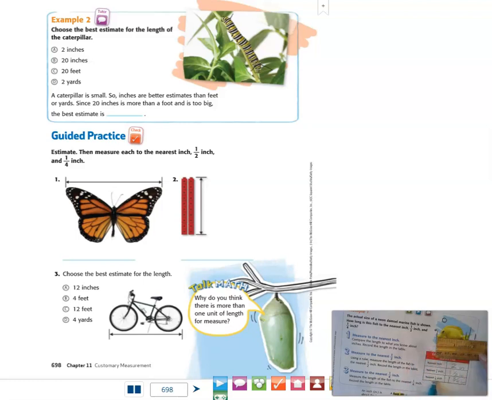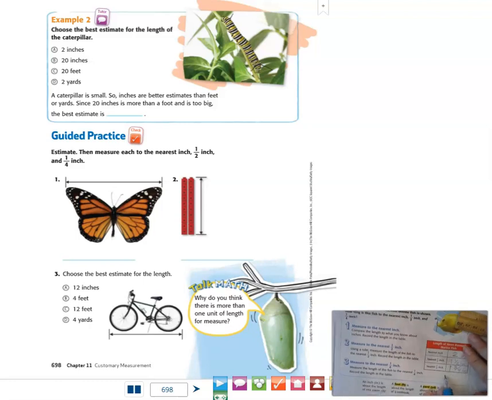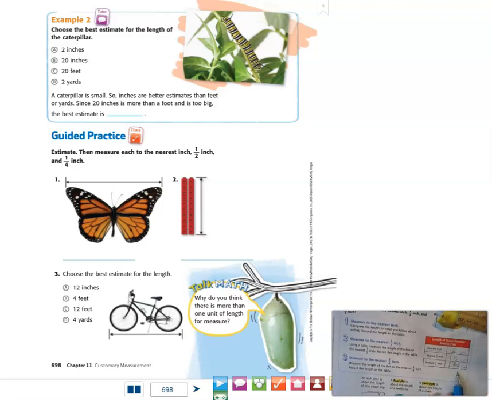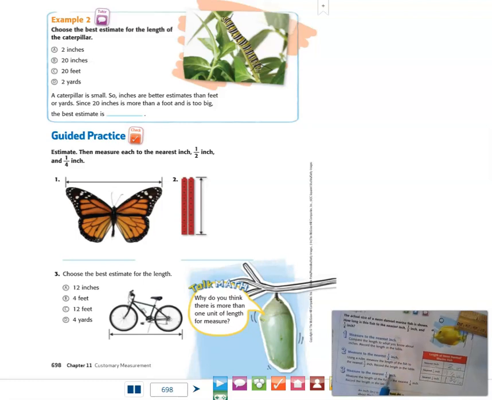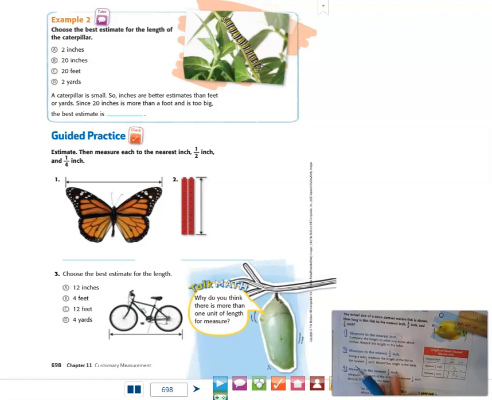I'm still trying to measure my 1/4 inch. And what I'm seeing here is my 1.5, my 2, and my 1 3/4 is right in between those. So this line is almost exactly on 1 3/4. So my last measurement when I'm estimating to the nearest 1/4 inch is going to be 1 3/4 inches. And that's how I'm measuring between the inch, the 1/2 inch, and the 1/4 inch for this page.